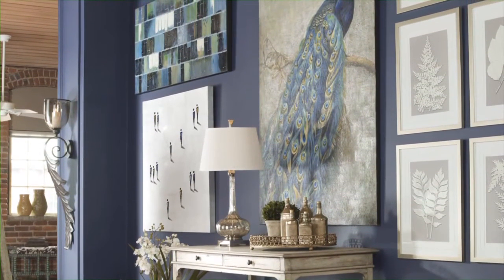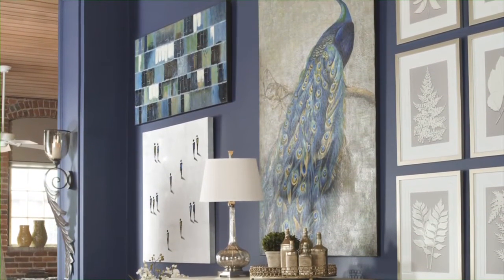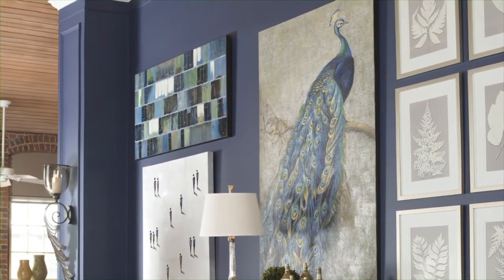Turquoise will be strong in 2014, and you will see turquoise mixed in the same room or on the same fabric pattern with aqua, sea glass, and other blue-green and green colors that were strong in the past few years. Turquoise will revitalize these recently popular colors and prevent them from waning.